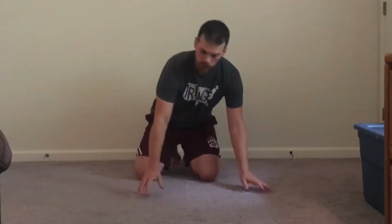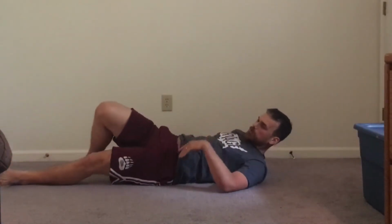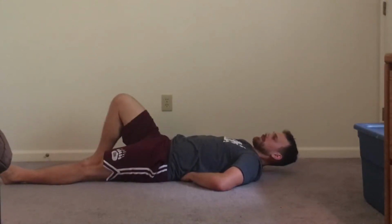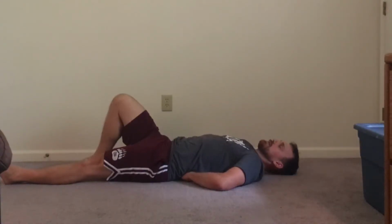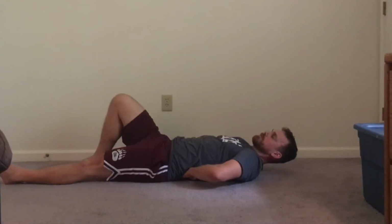When we go through our modified curl-up position where we're laying on our back with our painful side leg flat and our hands below the small of our back, our original goal was to just pick up that head slightly for 10 seconds. As we get better at that, we can increase the challenge by intentionally engaging your abdominals first and then picking up your head. And then we can increase that even more by doing that same sequence of engaging the abdominals, picking up the head, and now trying to pick up the elbows off the floor also.